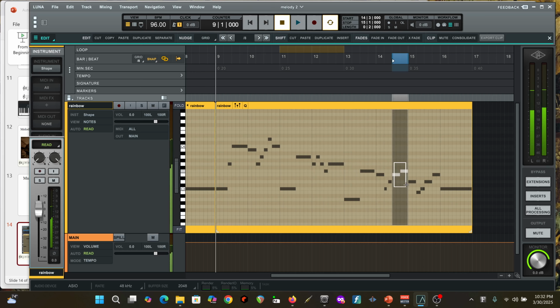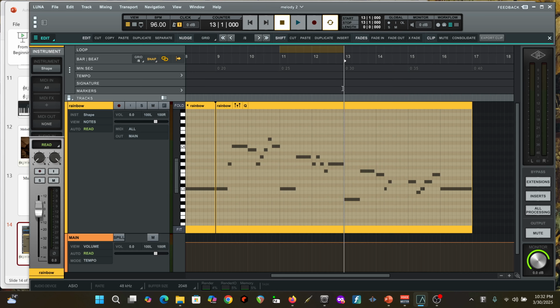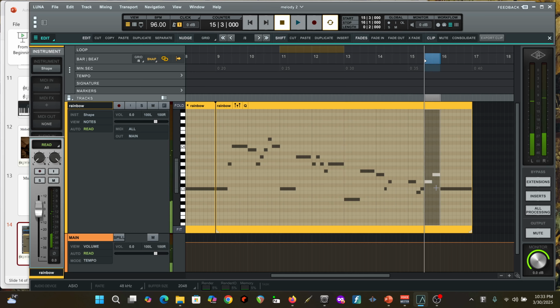I mean, let's say I just erase these notes here. Let's see what this sounds like. So maybe I kind of like that. Like, I like putting these pauses in there. I take that out there too, and I get something like this.